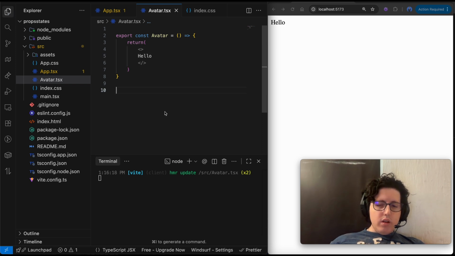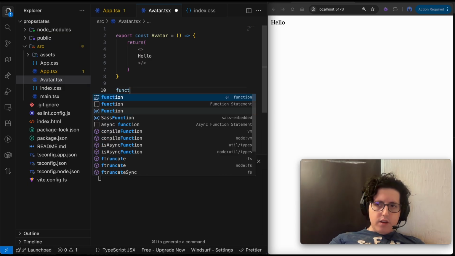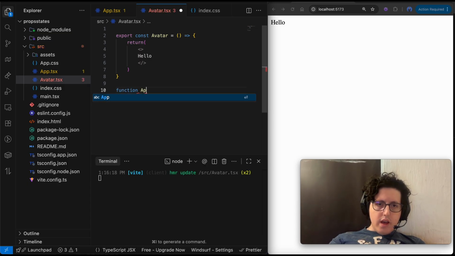Another thing that I wanted to touch base on is that this is a React component. Function Avatar, return hello.